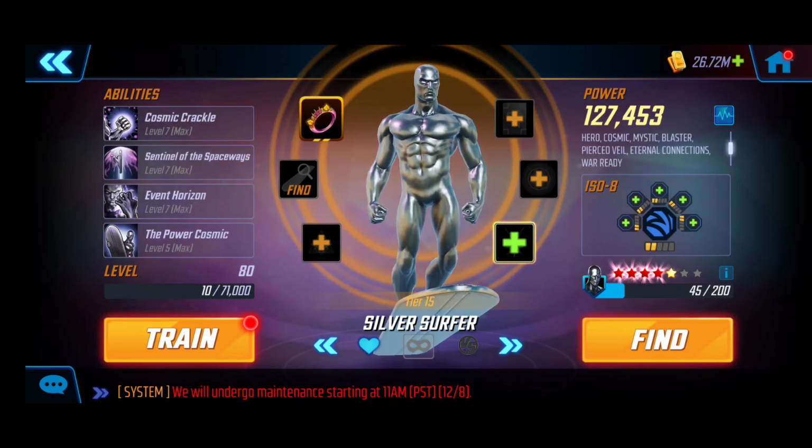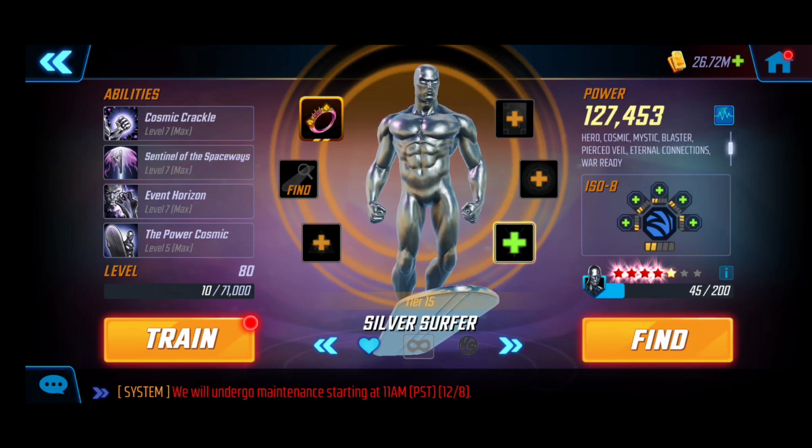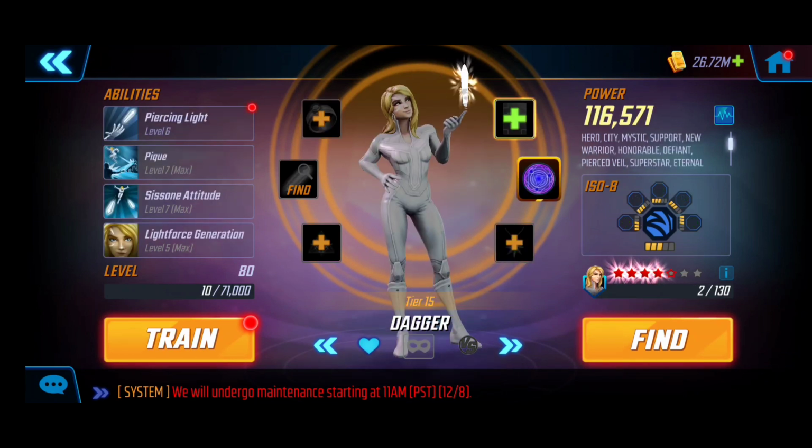Next, we got Silver Surfer here. We didn't hesitate here to upgrade him as much as we can. As you can see, T4s in all of his abilities. Next, we got Dagger here. A little bit lower in the yellow stars just because I haven't had a chance to push her out and her shards are limited, but you can see the T4s were pretty massive on her as well. Special, ultimate, as well as her passive.